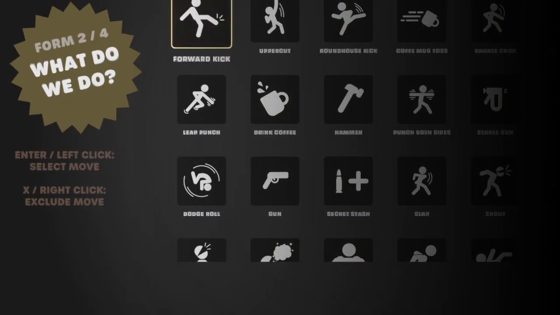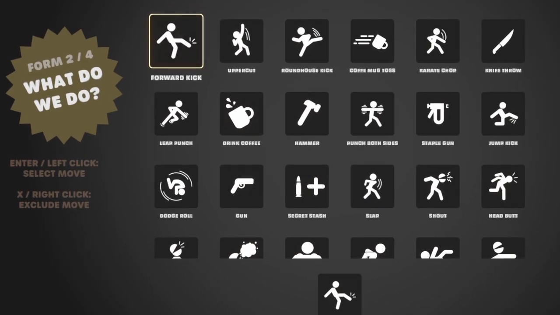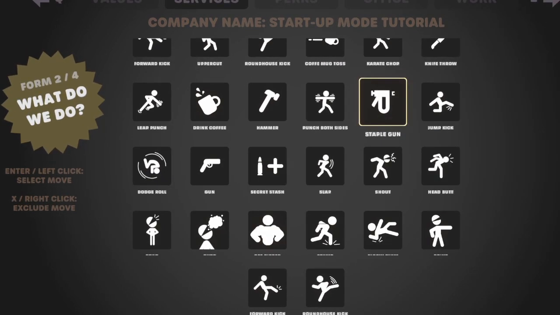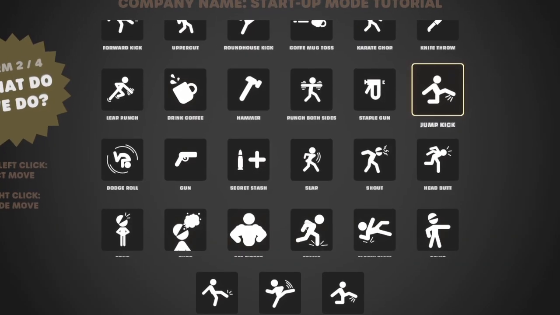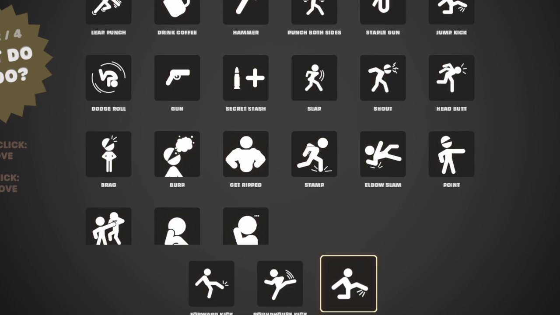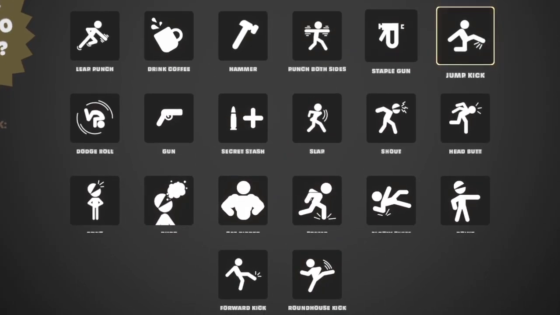Now there are some directions on the left hand side. It says enter or left click to select move, and that's going to put it down at the bottom in the order that I select them. If I want to remove a move, I just arrow down to the bottom, highlight over that move, and press enter again, and it's going to remove it from my move set. But let's put jump kick back because it's awesome.